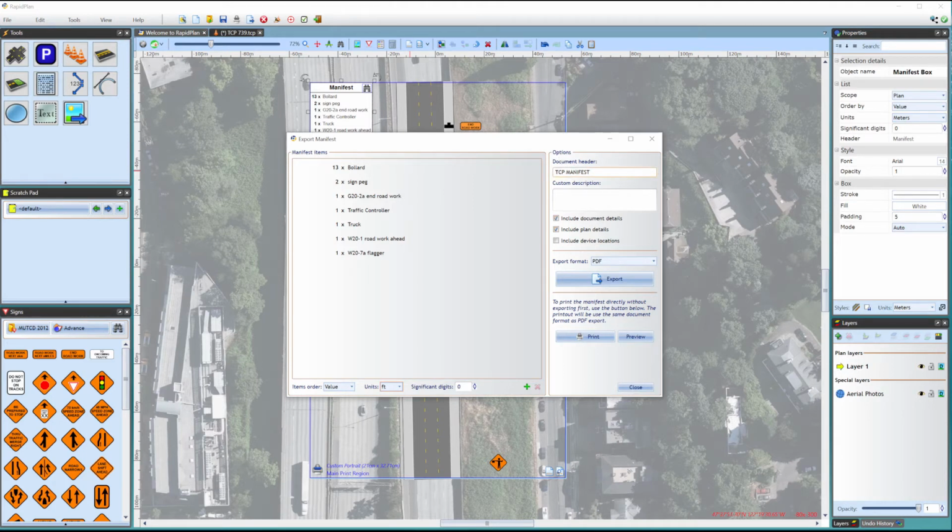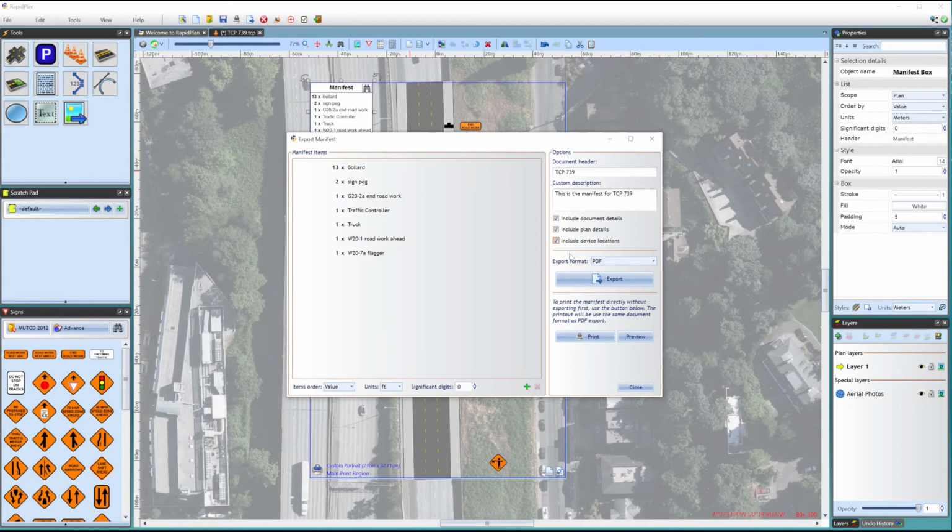Here you can give the manifest document a name and also a description. You can also check whether details such as document, plan, and device location will be listed on the exported manifest. For this tutorial, I will check the box for device location as well, so that we can see the coordinates location for each device placed on the plan.